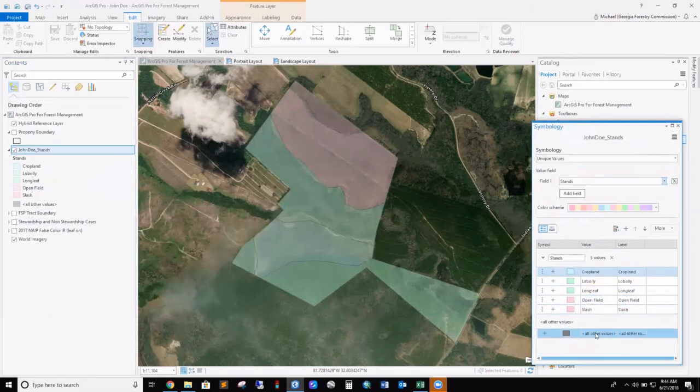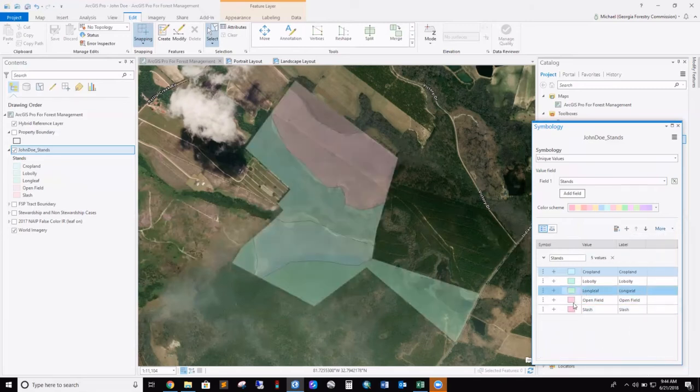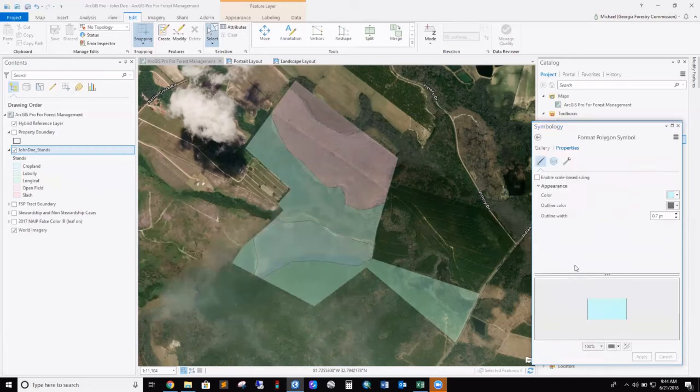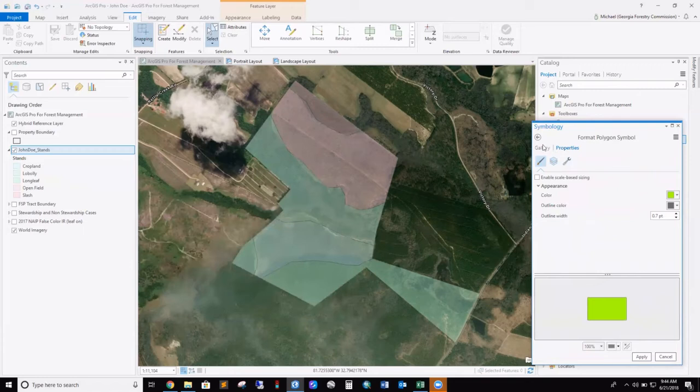They all pop up, and you also have an option here that says all other values. I don't want that in my map. To get rid of it, there's this little more button here. Click on this, scroll down to the bottom, and uncheck show all other values. Now you can go through all these and change the color to whatever you want them to be.